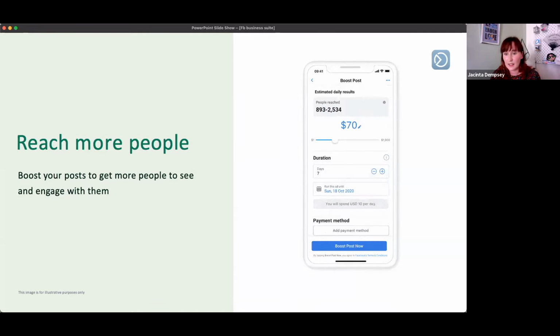Once you put that in, it's going to ask you for a budget. So this is a budget slider, you put this across for daily budget. $70 or 70 euros or 70, anything is too much for anyone starting out with ads. I'd reduce that right back down to like 7 for starting out. As you move your slider up and down here, it's going to show you how many people Facebook estimate you will reach based on your audience.